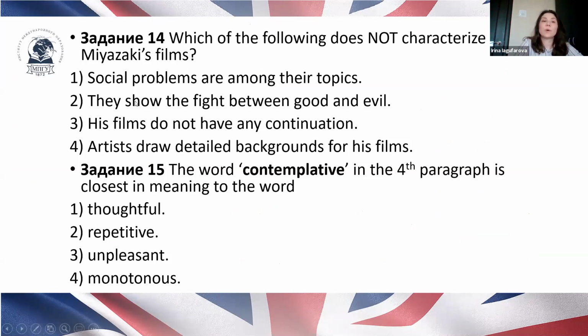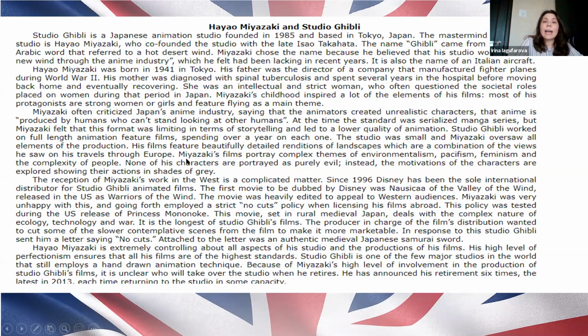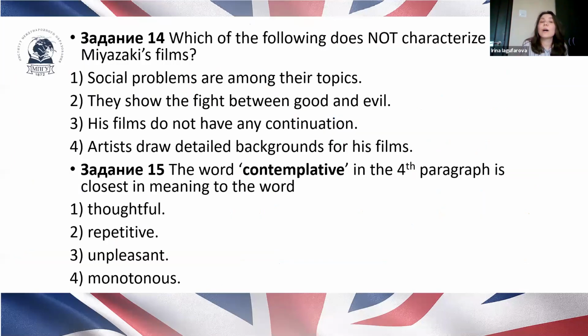So what about the next one? They show the fight between good and evil. So, here we have this information. Yeah, the last sentence of the 3rd paragraph. None of his characters are portrayed as purely evil. Instead, the motivations of the characters are explored, showing their actions in shades of gray. So we see that we don't have some evil characters. So that's why we don't actually have the fight between good and evil.